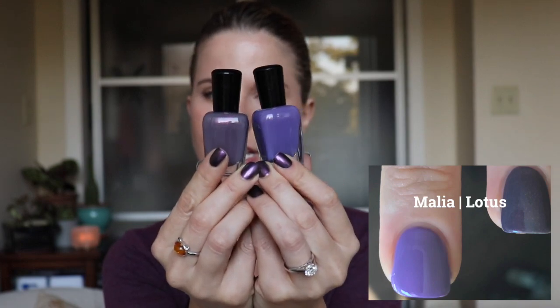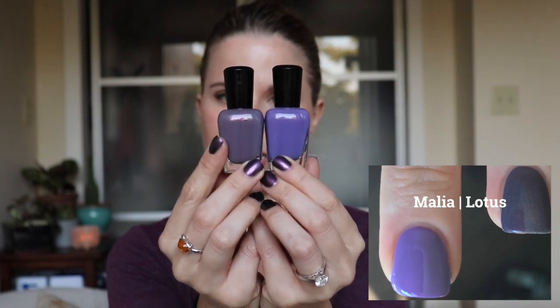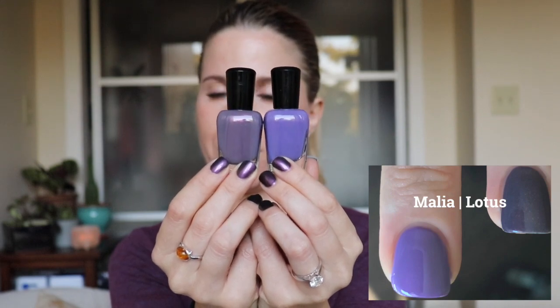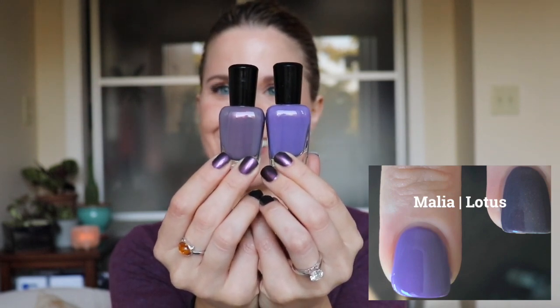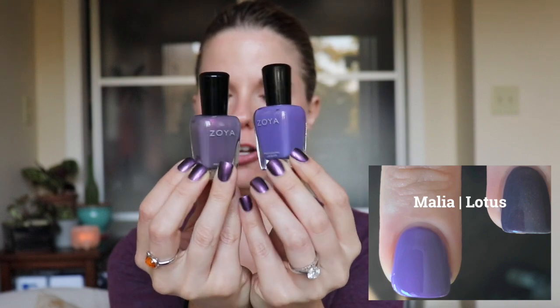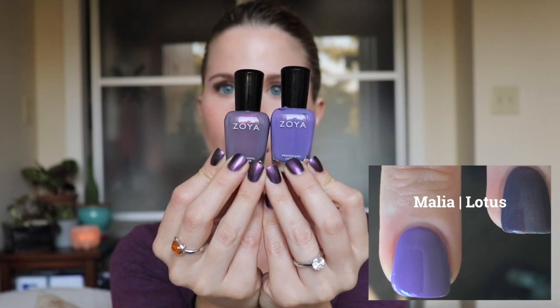As you can see, looking at Lotus up against Malia, you can definitely tell that it's got a lot more gray to it. It's almost taupey-ish in nature, and it also has that shimmer that I was mentioning earlier. So definitely not close, but hopefully that will help you get a better idea of what this color is going to look like. And again, this has kind of a gold shimmer going throughout it. So I'm sorry, it was a pink shimmer that goes through that. So I'm really excited about that.